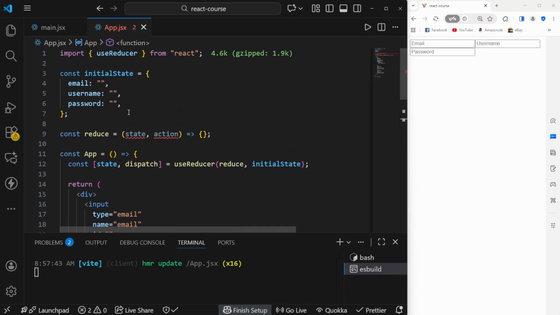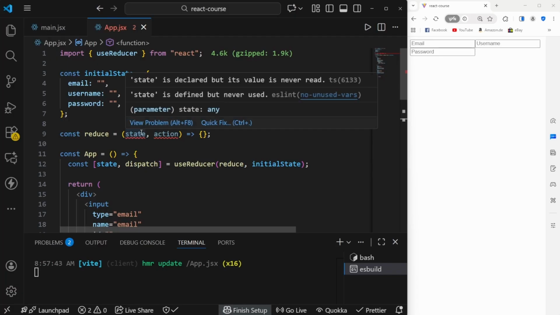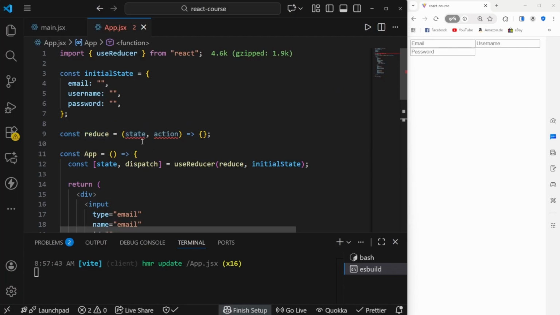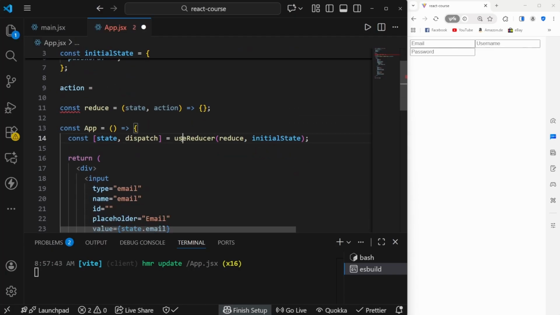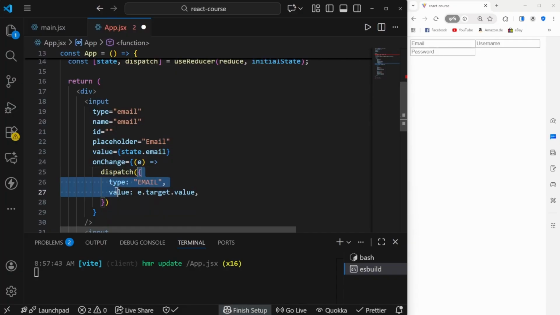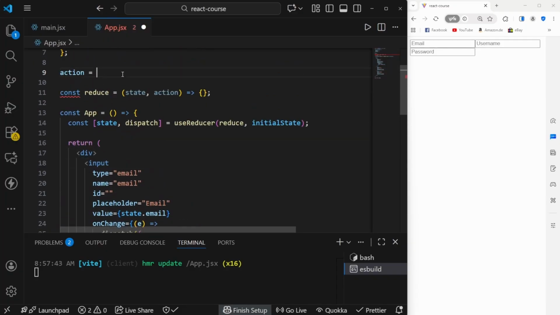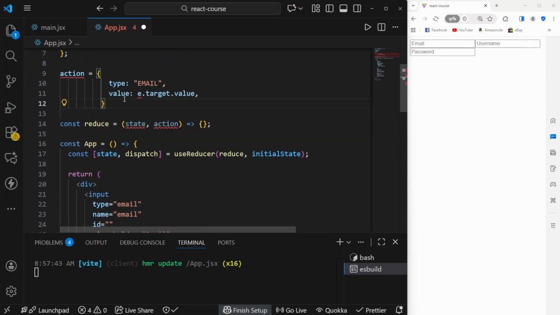So in our case, the current state is obviously our initial state because we never updated it. But if we had an updated state and we called this reduce function again, then it would obviously be the updated state. And action, I'm just going to visualize it for you. So state is going to be equal to this at this point. And action is just equal to this object essentially. So this is our action object. Let me keep this one for you so you really understand what is going on.